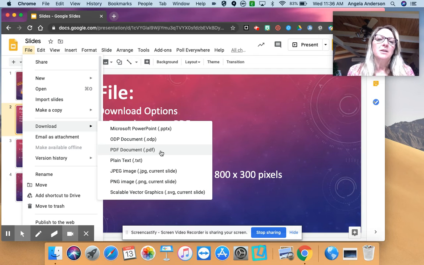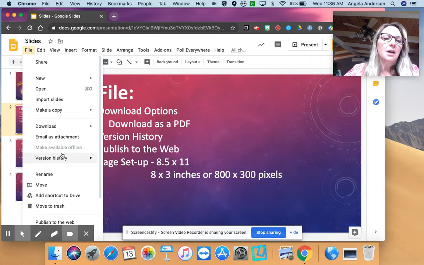So if I create a presentation that I want them to be able to look at and act like a book, like I'm making an assignment for the students, I download it as a PDF and I share it that way. It can also be opened with anything, so you don't have to have Google to open it. So this is a great way to share something with parents or with students. You can just share this link, then you download it as a PDF. So again, a nice way to make assignments or information to be shared with students.